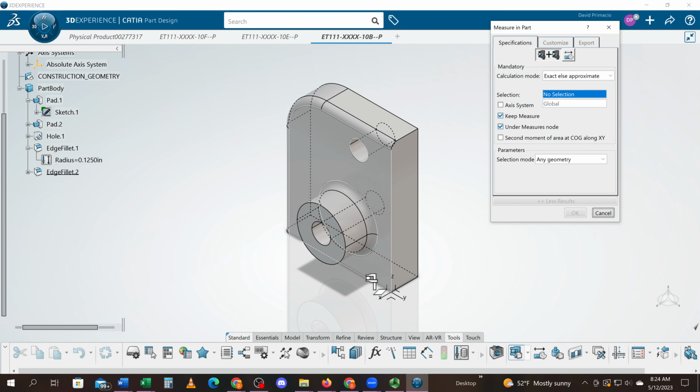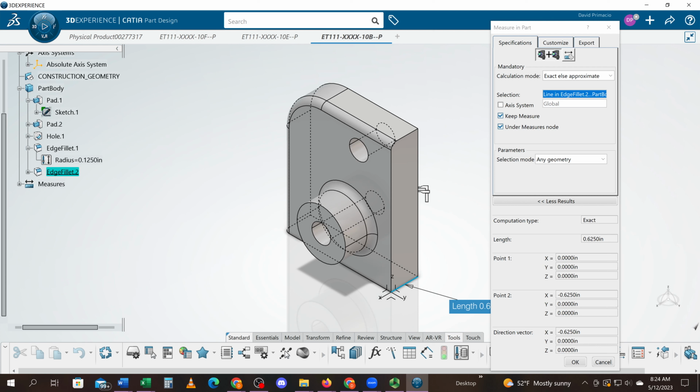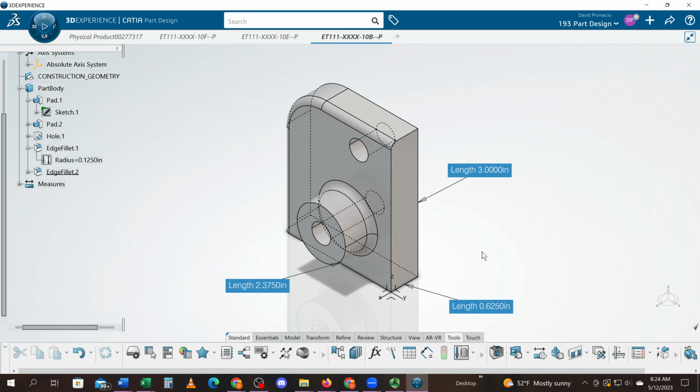Simply grab a line. Make sure you're getting a line. Select OK. Make sure to keep your measurements.